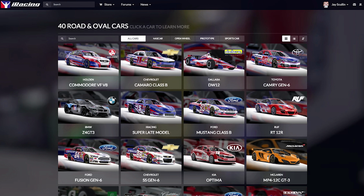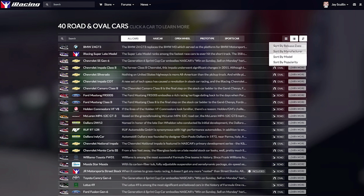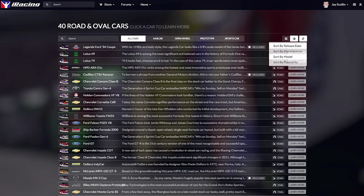So we'll also have a couple different views. In this case, we have a grid view, which is what we're looking at here. But we also have a table view, which is the same information, just displayed differently. You can see this working similar to, say, the What's Hot widget or even the race guide. There could be another view where it looks just like a TV guide or the race guide as it is now. You can also sort by different things. I've just defined popularity myself, but we'll eventually be able to sort by how popular a certain piece of content is, and obviously sort by model or manufacturer or release date.